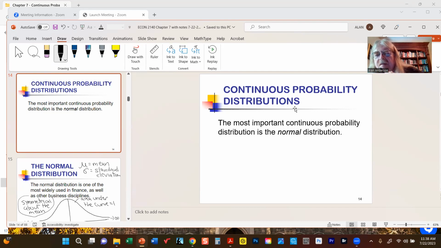Now I've put on Blackboard the two standard normal tables, one for positive values and one for negative, and I'm going to show you both approaches. You may have seen the tables before, it's possible, and you can decide for yourself if you want to use tables or the calculator, but it's good to be able to do both.